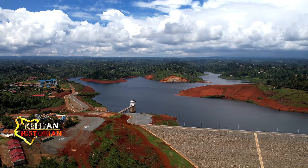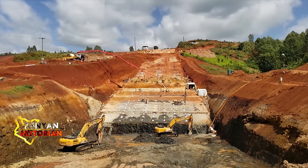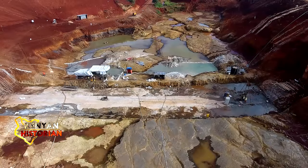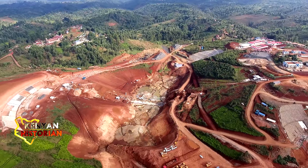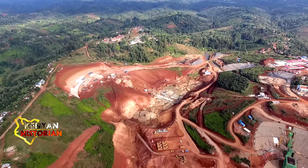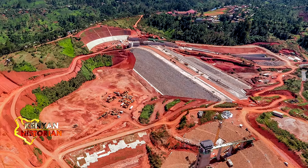To find a solid rock foundation upon which the dam's foundation was built, the construction area was excavated. Layer by layer, a giant structure made of earth material rose up the riverbank. To make sure that the structure is sound and will serve the ultimate purpose, we engaged a panel of international experts to move with us during every phase of the construction to evaluate the methodology, the materials, and the soundness of the compaction.